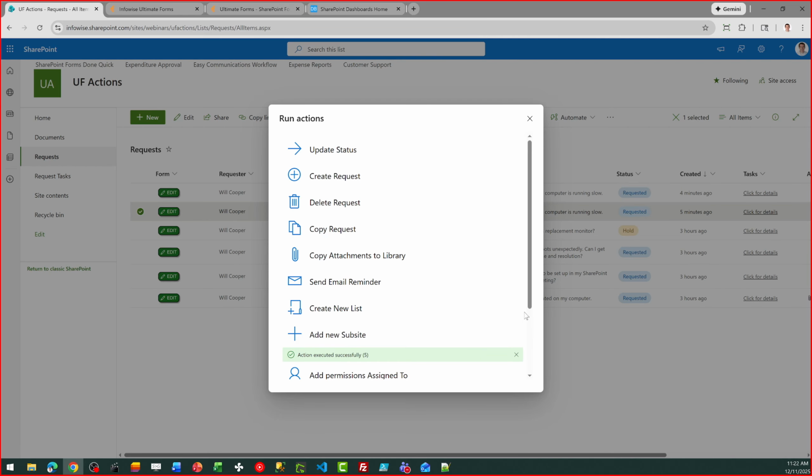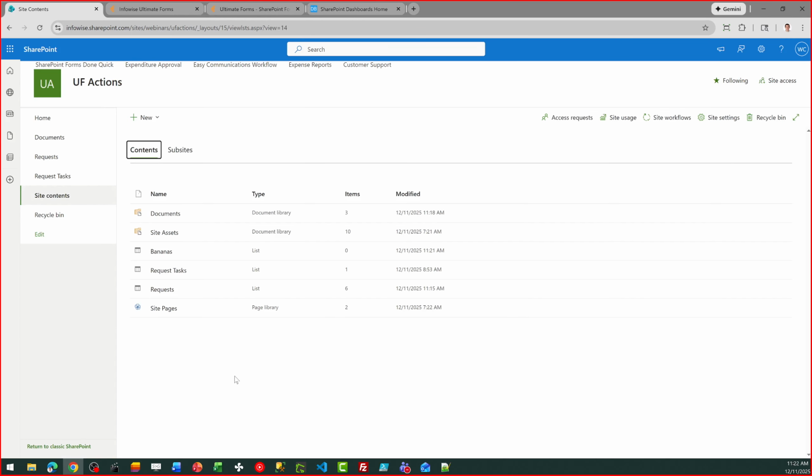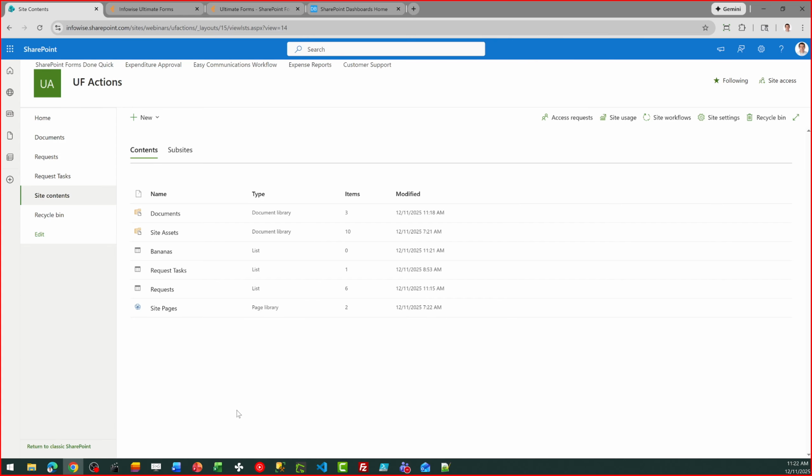The good thing is you can control all the settings on this easily. So in the action, I have many different options on the configuration. So what I'm doing is removing some of that for the user to just pick all those options for them ahead of time. So when I go to site contents, now you can see the new list that I just created. Additional to that, you can see I've got a new subsite, a new team subsite there called Cherries. I'm not going to open that up just in the interest of time. You can see how that would be.